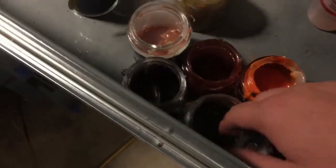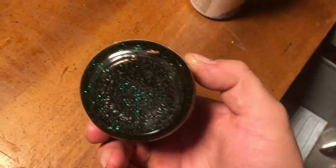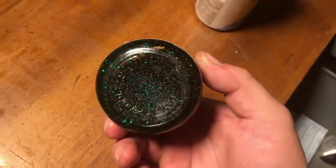So I'm looking through some of my existing colors to see. I'm pretty sure I should always have a black somewhere. I think that should be good. I'll use that black. It's got a lot of flake in it, but I'll use that for my black.